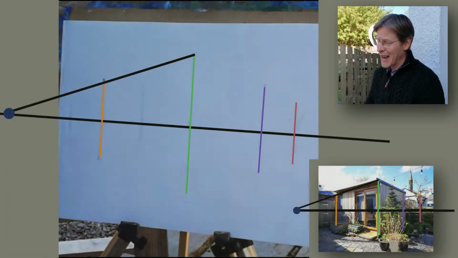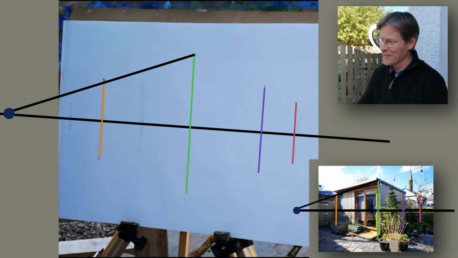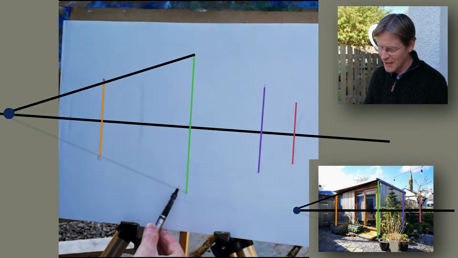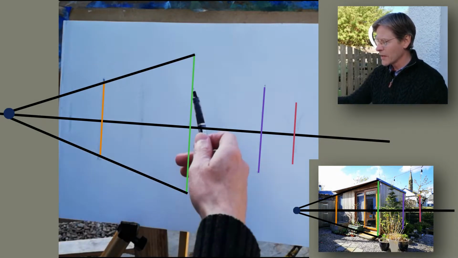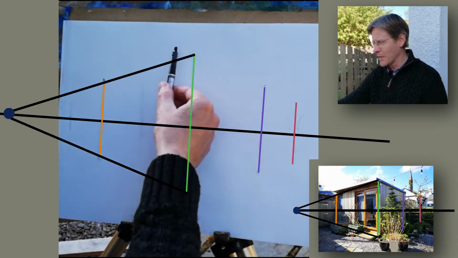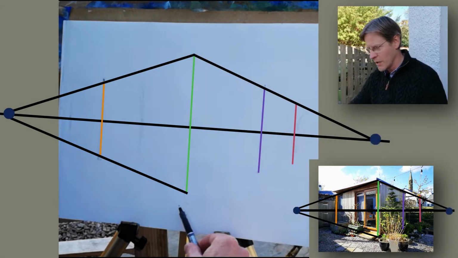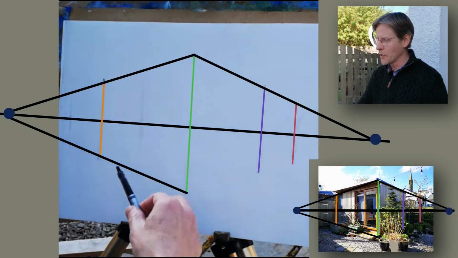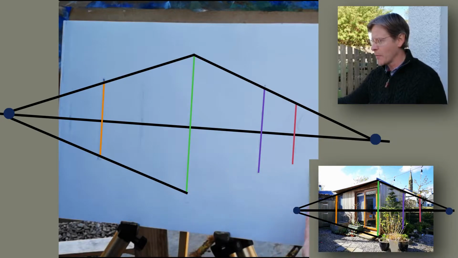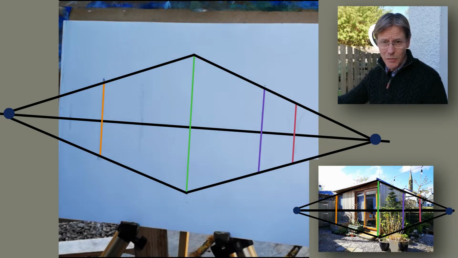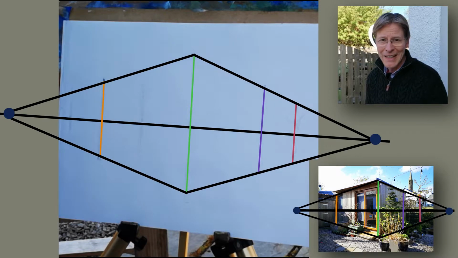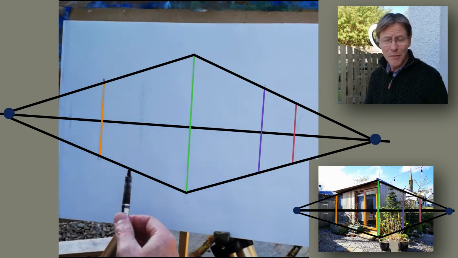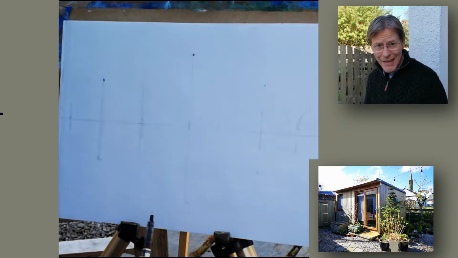So we've got one set that are heading off to the left hand side here, top of the studio roof on that side, the ground, the front of the step, that kind of thing. On the other side we've got the top of the roof on that side coming this way off the page, the bottom of the studio, which we can't quite see because of the foliage, but we know it's there, coming up that way and heading to the vanishing point on this side. Hopefully it'll become a little bit clearer as I start to draw it for you. And I'm just going to start doing that now. I'll start blocking in some of the lines and then we'll take it from there.